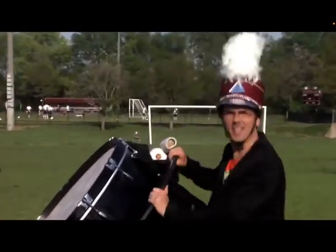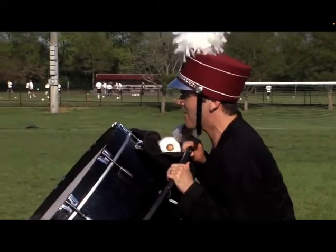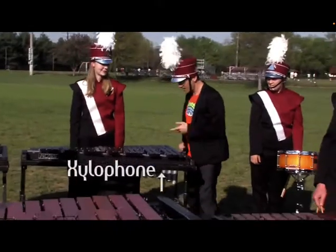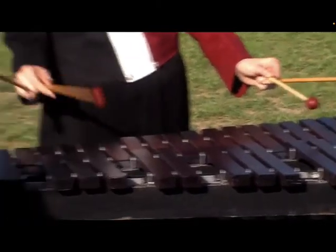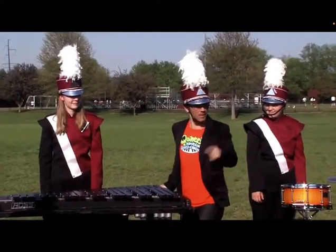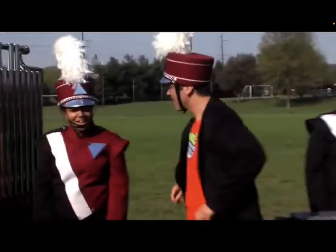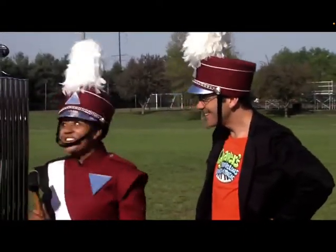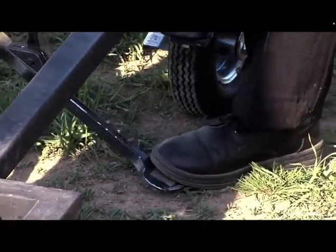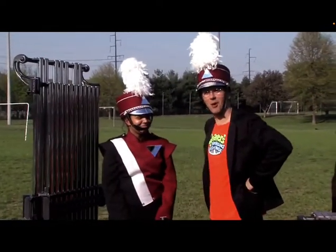Now, look at this enormous drum. Hit it! Louder! Louder! Cool! Now, this is called a xylophone. Right, let's hear the xylophone. This has got a bit more of a sharp sound than the marimba or the vibraphone. And last, but not least, what are these? Quaver, this is the coolest instrument of all. It's a chime. Oh. When you push the pedal down. Wow, it sounds like my doorbell at home.